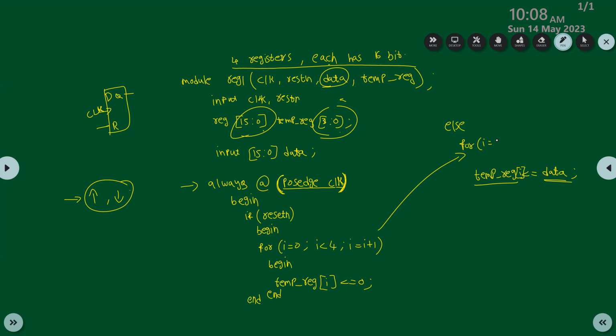For i equal to 0, i less than 4, i equal to i plus 1, and begin. So the register temp underscore range of 0 is assigned with 16-bit data, and after some time, this loop will turn back and again assign the same value. So this is the way to write a code for a flip-flop. I'm just telling the example of the flip-flop. So I think after that we have to cover data types.